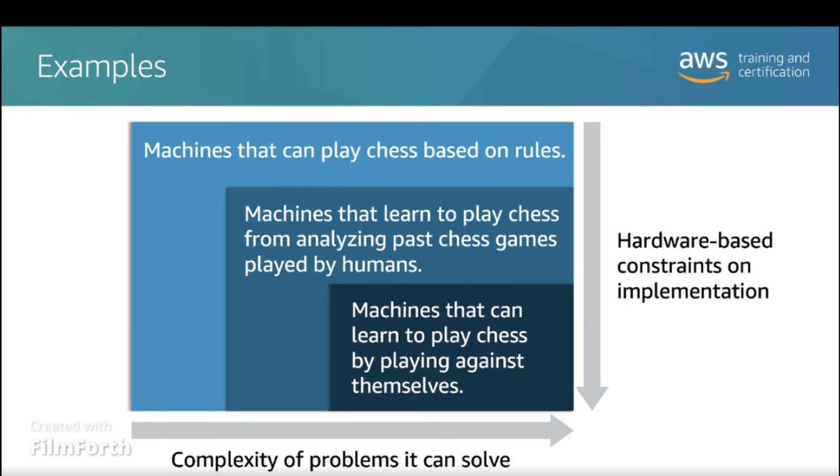But now, with deep learning, we're able to create machines that can learn chess in a fashion more like how humans learn it, by playing. A deep learning machine could be given the most basic rules on how chess is played and use its complex layer-based iterative approach to learn its own chess strategies and recognize patterns several orders of magnitude more complex than a traditional machine learning model could.